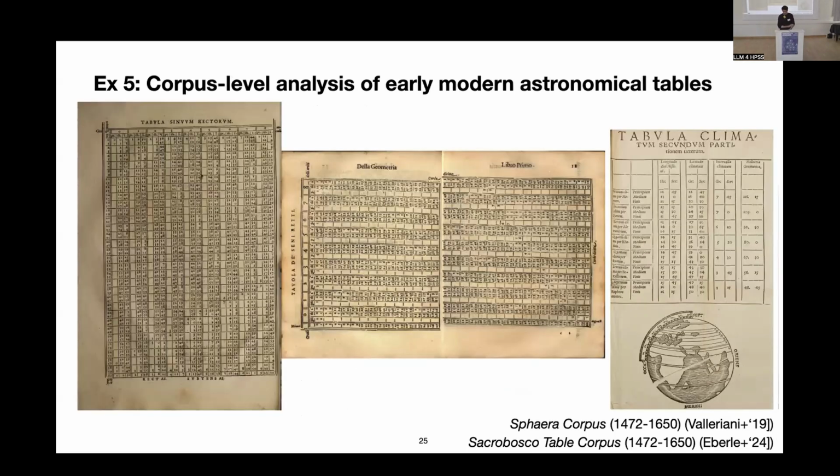And then in our largest project, I think, that we did in the cooperation, we looked at numerical tables, as I already teased. So here we have the Sphaera corpus, which is an early modern text from 1472 to 1650. And Matteo and Jochen approached us in the BIFOLD with this type of data. At the beginning, I thought it was extremely unlikely that we could do anything with this. But they were interested in finding an automated way of matching similar semantics of tables, because these could never be analyzed at scale.